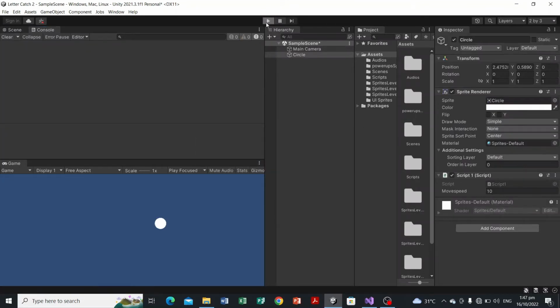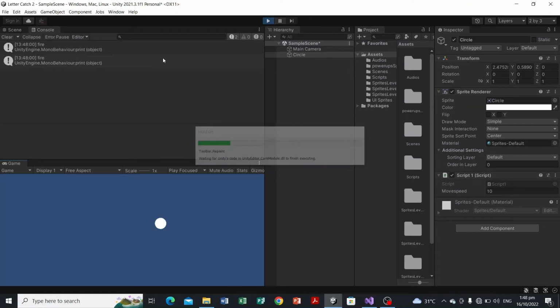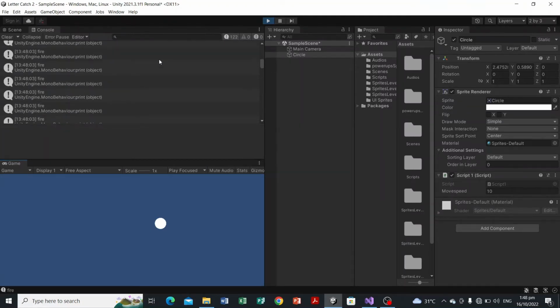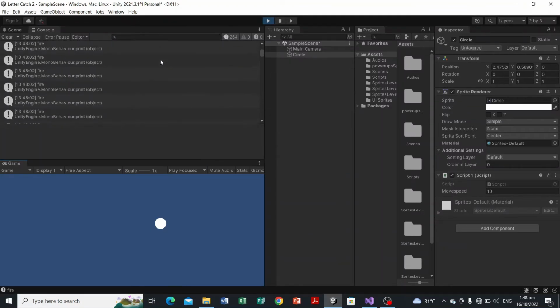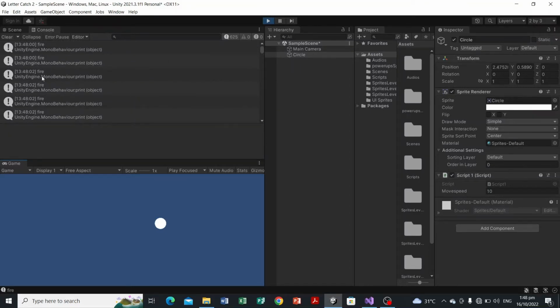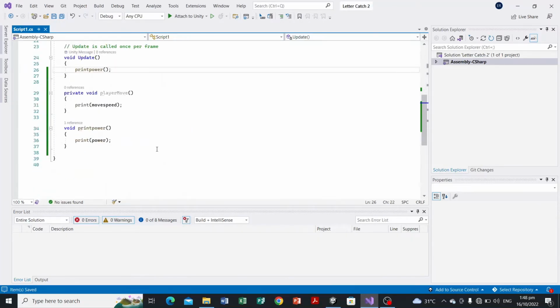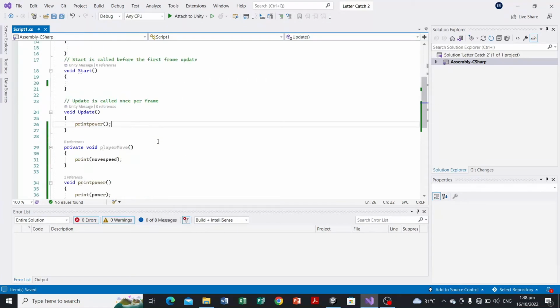Okay, let's hit the play button and it should print fire, since the value of power in our declared variable is fire. So there you have it. It keeps on printing every frame because it is in the update event function. It prints fire, fire, fire, fire, fire, and fire. So that is how we make our function and call a function.